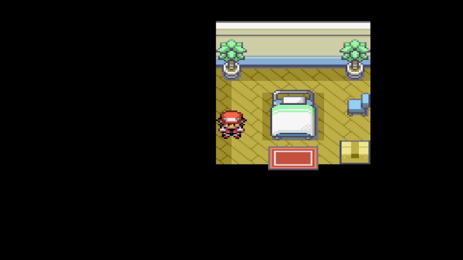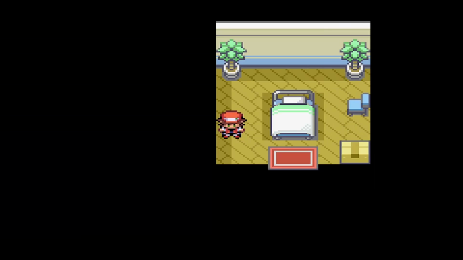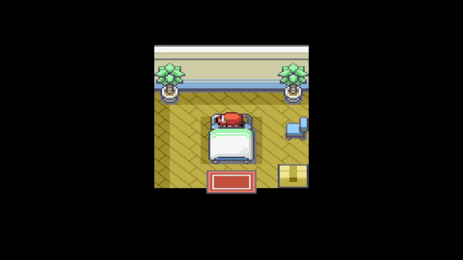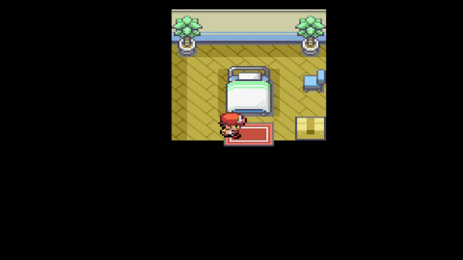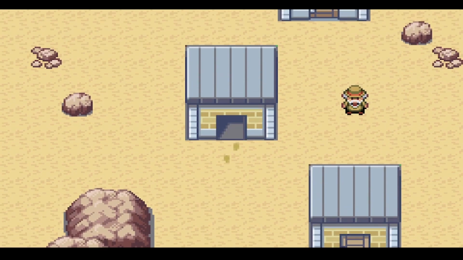We found a B-ball. I realize that we have no idea what that is, so... A somewhat different ball that works especially well on rock and dark types. It's made to be offensive. There's a bed. Let's rest. And let's go look for the others.